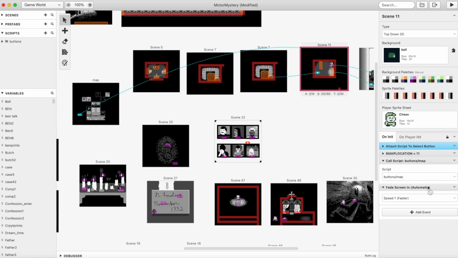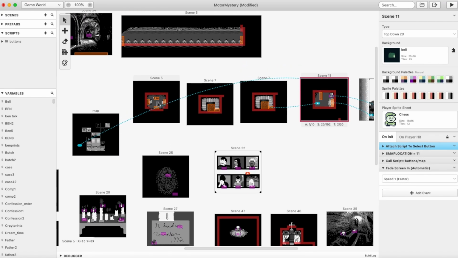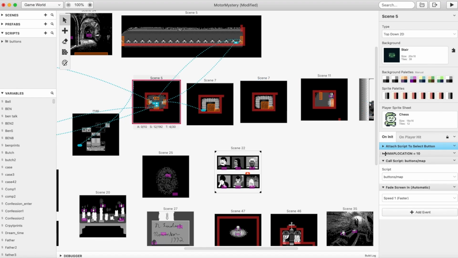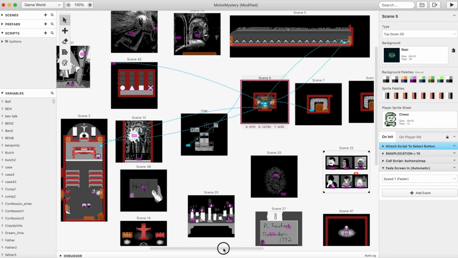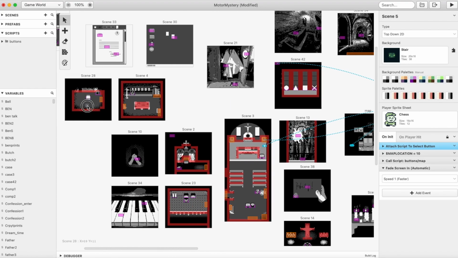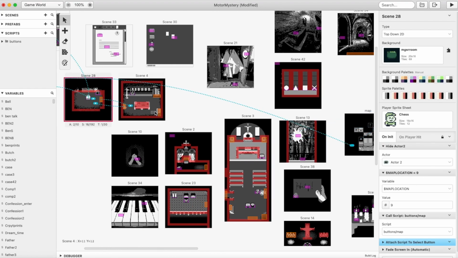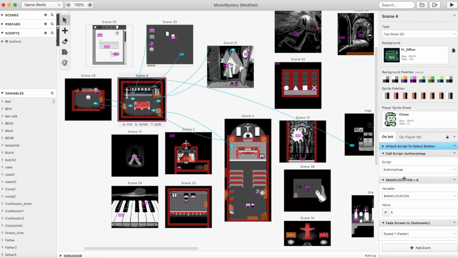Alright guys, so I went ahead and pasted this all in. The thing you want to make sure about is that your map location is set before you're able to call the script. So make sure the number is ahead of your script for the button. I'm going to go ahead and check that right now, because if you don't, when you go to the other screen, it won't know where to go. So that one's good. Map location 10. Yep, that one's good. So this one needs to be fixed.